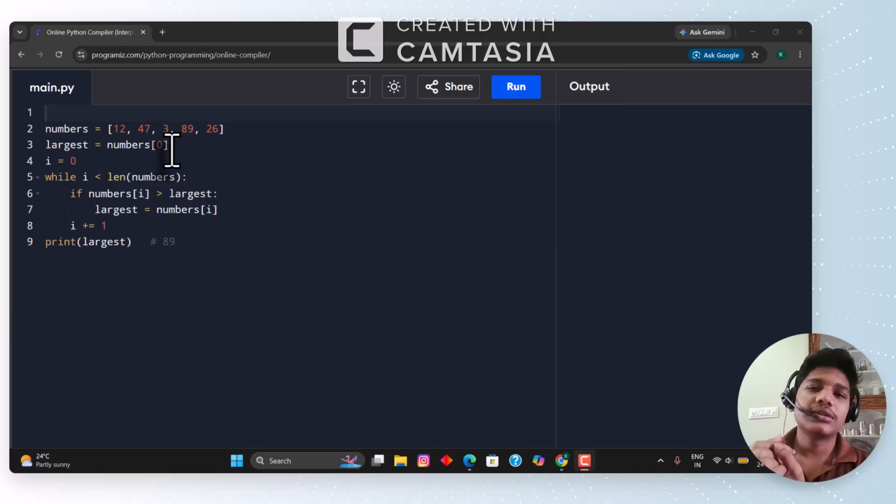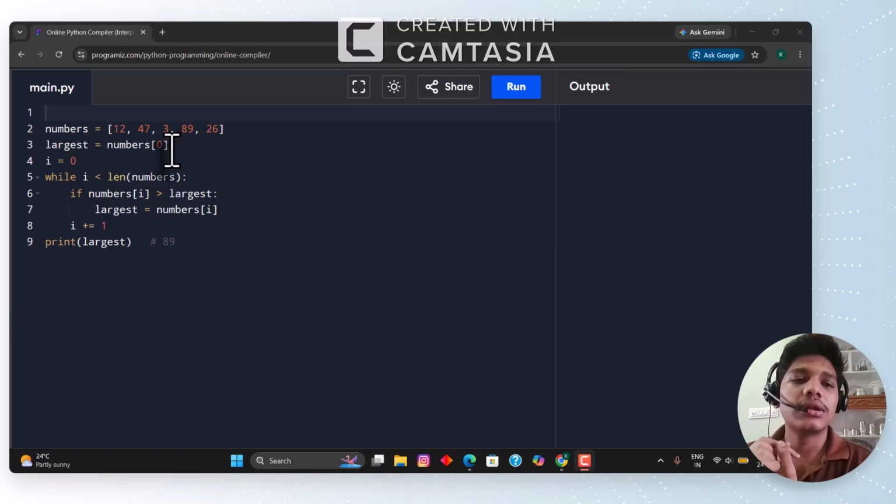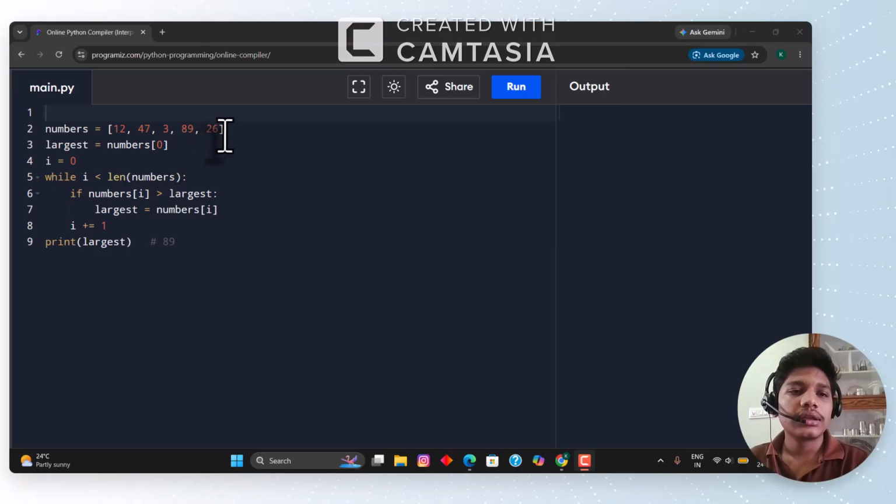So we know that that is not the largest, but if they give another list, how can we find that? We don't know what is there, and we still have to find the largest. So for that we are creating the code, not just looking and saying the answer. We have to create a code that works for any list we give, and gives the correct output.